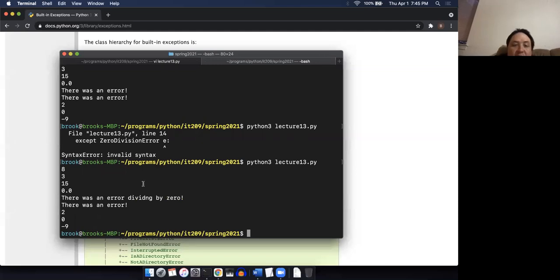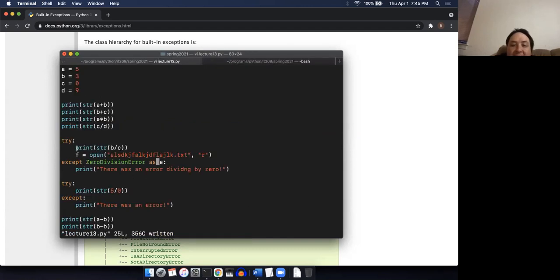So now you got this message: there was an error dividing by 0, but you still see that this line tried to execute the exception. The exception went down here, and then immediately there was this error dividing by 0, and then we never had a chance for it to try and execute this code right here.